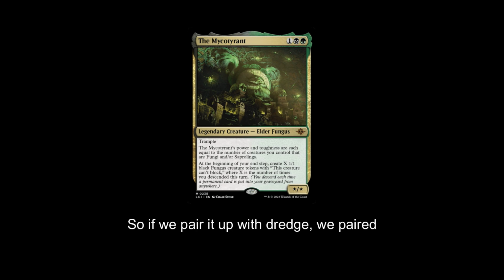So if we pair it up with Dredge, and with a lot of heavy mill effects and stuff like that, we might actually see a really cool Dredge commander that doesn't feature Dredge as the mechanic, but it can also activate Delirium. It could also activate a lot of reanimator-type strategies in Golgari, which in my opinion sounds very good. You also get the Funguses that you can sacrifice for Phyrexian Altar.